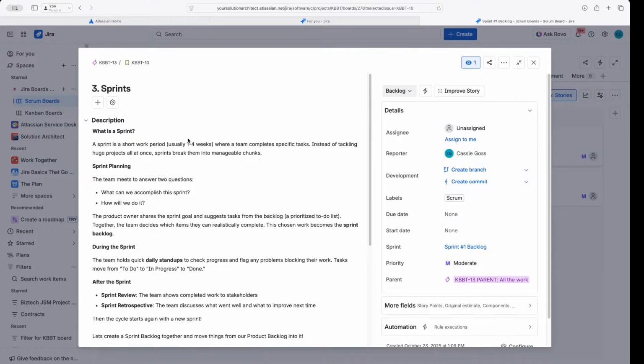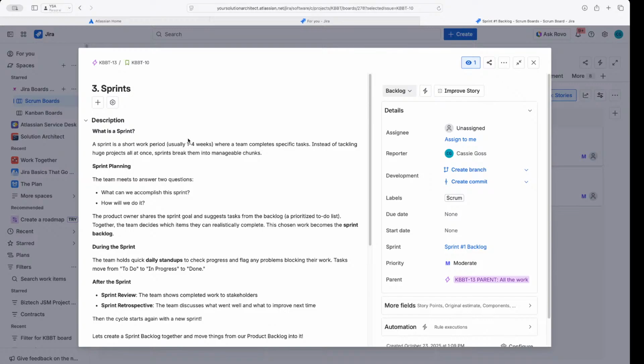The product owner will share the sprint goal and suggest tasks or work items from the backlog, kind of like a prioritized to-do list, and together the team will decide which items they can realistically complete in that span of time. These chosen work items get dragged into the sprint backlog. And we're gonna do this in just a minute here live in our Scrum board, which is pretty cool.